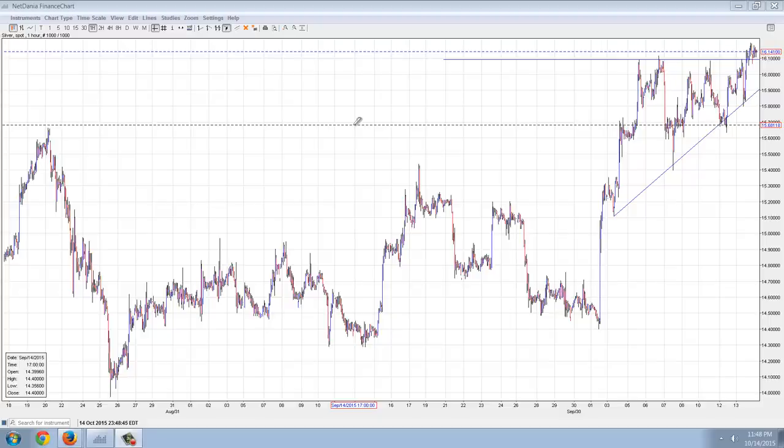I did notice on NetDania's site that they've enabled cookies. Cookies are a pretty standard thing now with the internet — it tracks where you've been and where you're coming from. You really have to allow cookies to a certain extent to get websites to work, so it might be that your cookies are completely turned off. You might want to look at that.